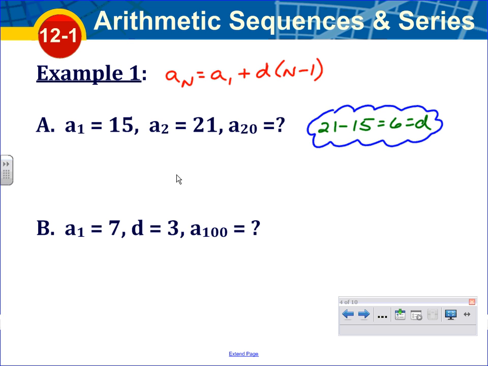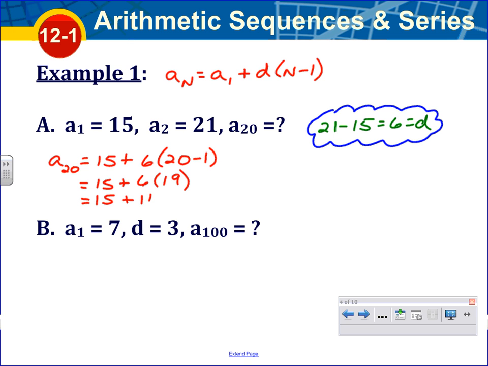All right, so the rest is just substituting into my formula and going. So my a sub 20, my 20th term, will equal 15, my first term, plus 6 is my d, and then my 20 minus 1. So n is 20. I'm getting that from my subscript because I'm looking for the position of 20, and that's what n is. So now I'm just going to go through and figure it all out. 6 times 19 is 114, so we're going to have 15 plus 114, and that's going to equal 129. So my 20th term, without having to write out all 20 of them, is 129.